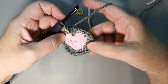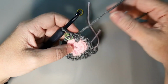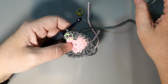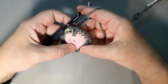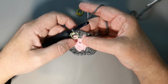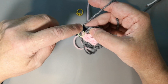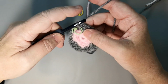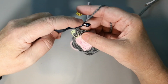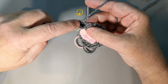It looks a bit wonky. It does work out though. It will look more like a circle as we go. So this next round is going to be another increase. In a normal circle that we're doing, it's the standard increase. So we're going to do, actually into the same stitch that you slip stitched into, 2 single crochets, and we're going to work in single crochets from here on out.